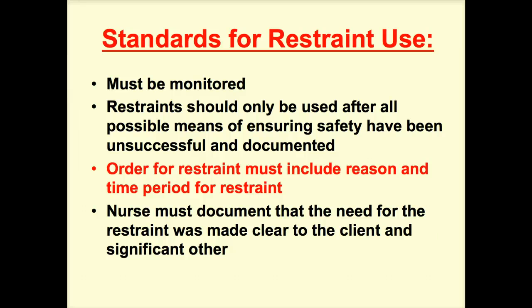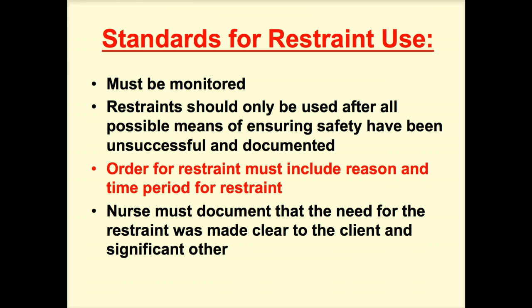When a patient's in restraint, they must be monitored every 30 minutes to an hour based on your facility policy. They can only be used after all possible means of ensuring safety have been unsuccessful and documented. And the order for restraint must include the reason and the time period.